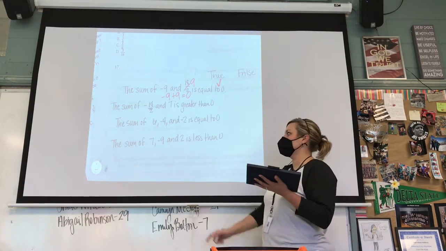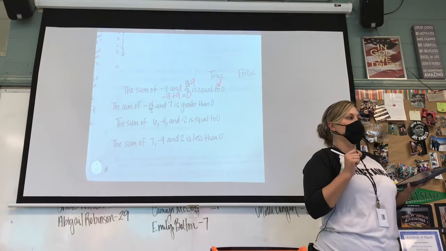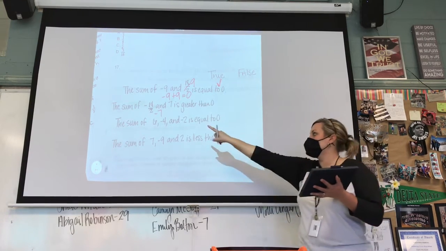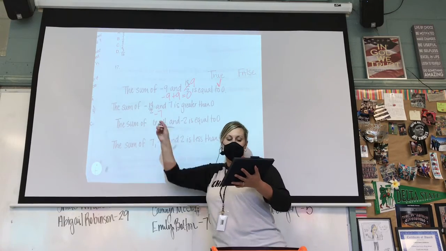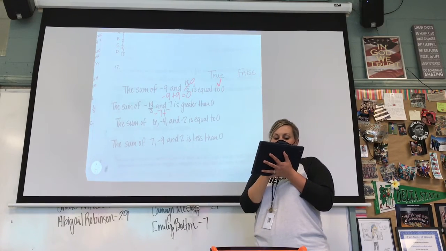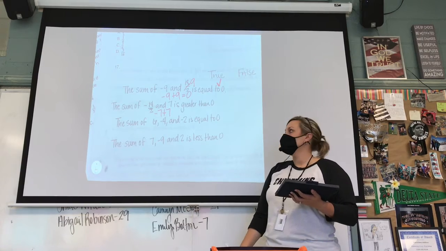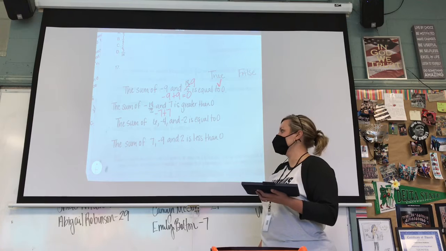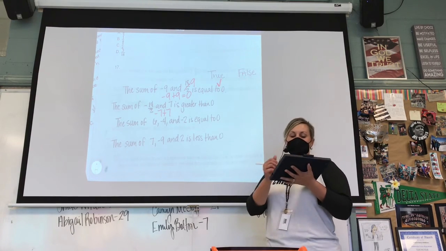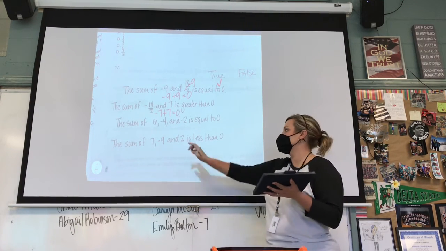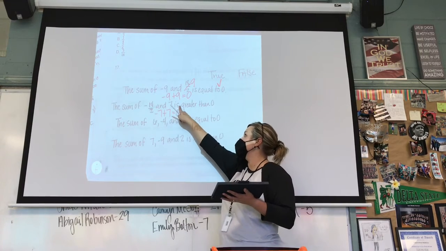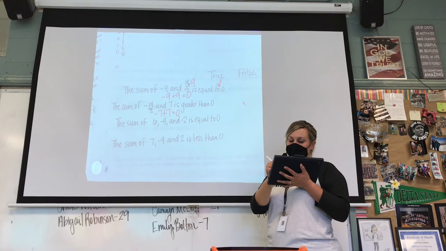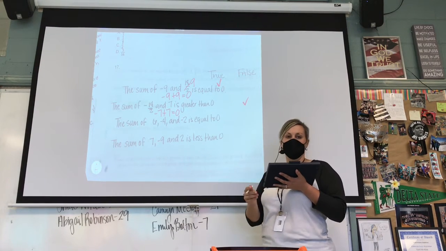All right, on the next one, what is negative 14 divided by 2? Negative 7. The word sum tells us to do what? Add them together. Negative 7 plus 7. 0. 7 negatives and 7 positives makes 0. But the question says, is that greater than 0? No. It is not. That's false. Is it okay if I just write it to the side, true or false? That's fine.